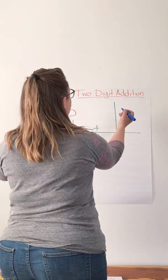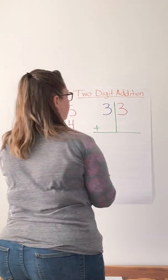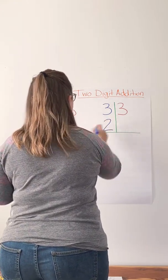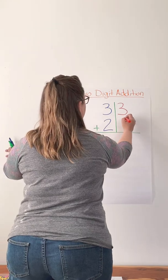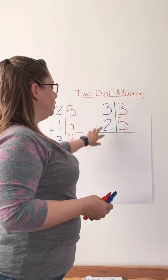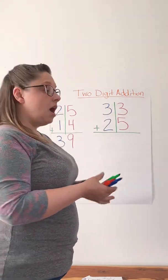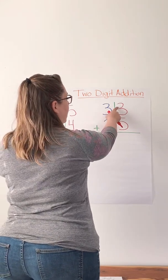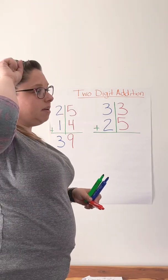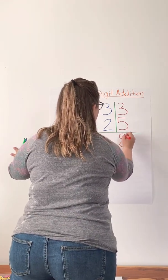So I'm going to take a number. How about 33? So I have 3 tens and 3 ones, and then I'm going to take a number like 25. So which color do you think Mrs. Pelkey should start with? Should I start with my tens or my ones, my blue or my red? I'm going to start with my red. So I need to first add 3 plus 5 more. What is 3 plus 5 more? 5, 6, 7, 8. Good job. 5 plus 3 is 8.